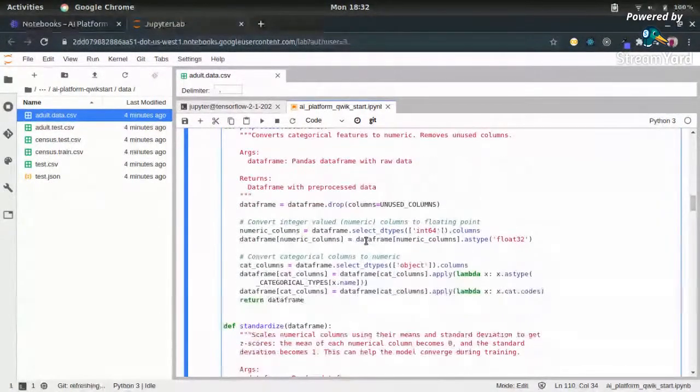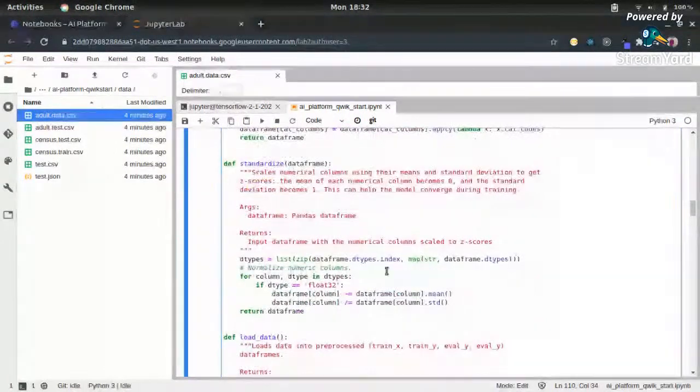Okay, same thing. Standardization is something. So whenever you're pre-processing data, whatever numeric values you have, you always want to have in the same range.